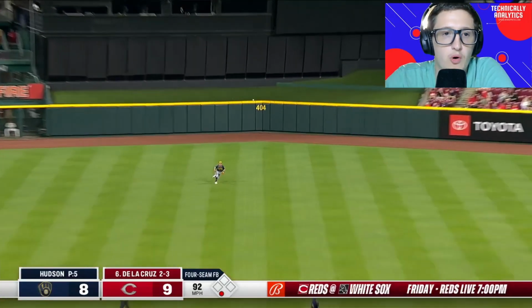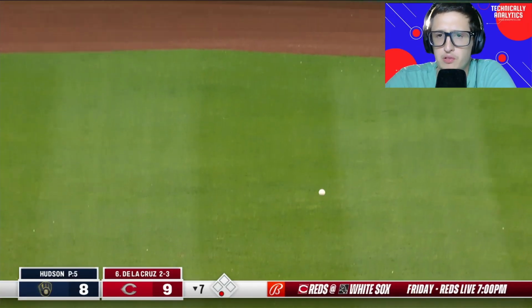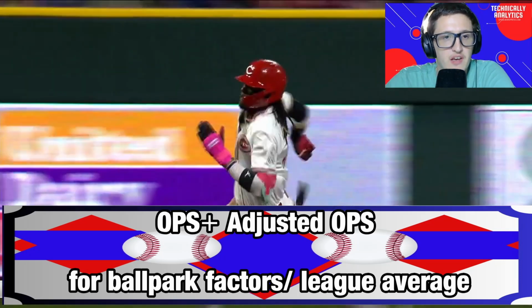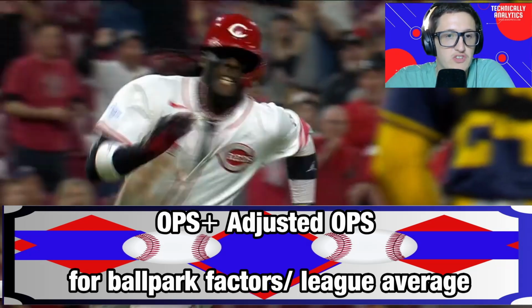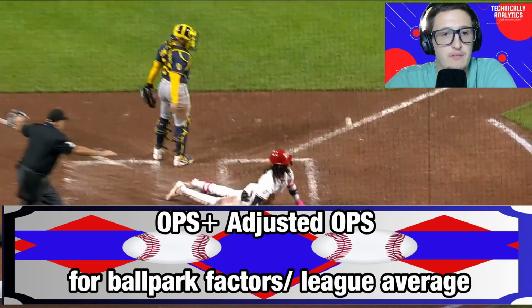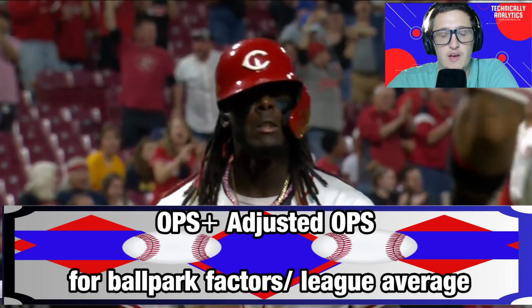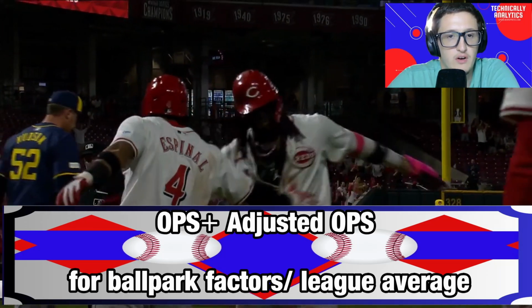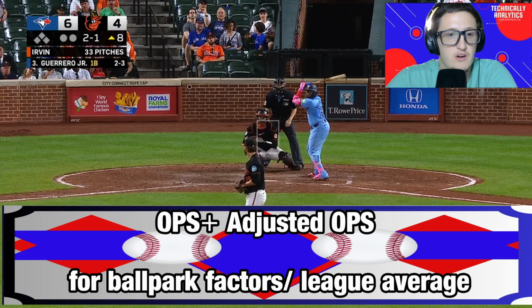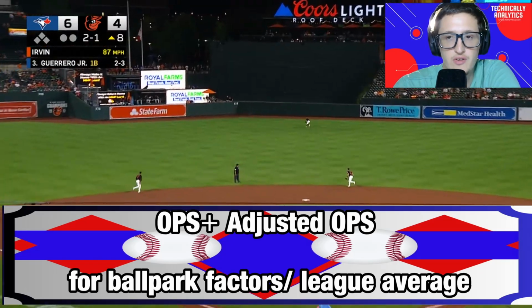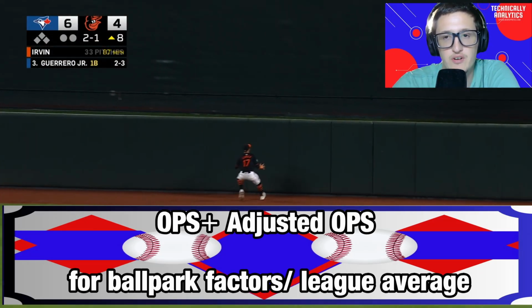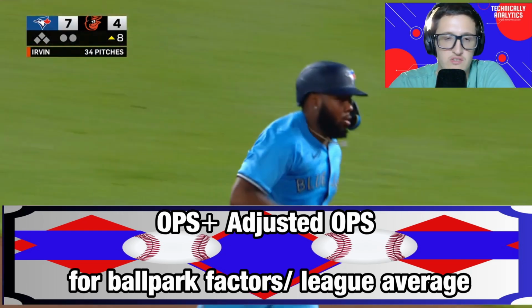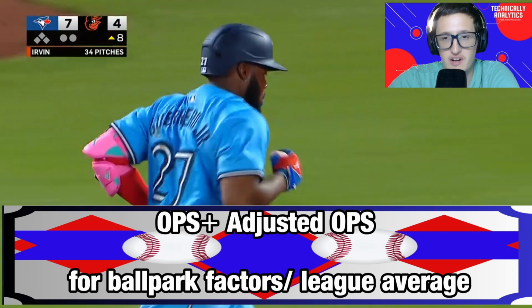And now it's going to get a bit more complicated. We're going for OPS plus, and you're like, what the frick? OPS plus, what does that mean? Basically, it's OPS, but it's adjusted OPS for ballpark factors and league average. Now, ballpark factors, if you haven't heard of that before, are calculated over long periods of time to find if a park is hitter or pitcher friendly. It's on a scale where 100 is average or normal. If it's below 100, it's not biased towards hitters, and if it's above 100, it is.